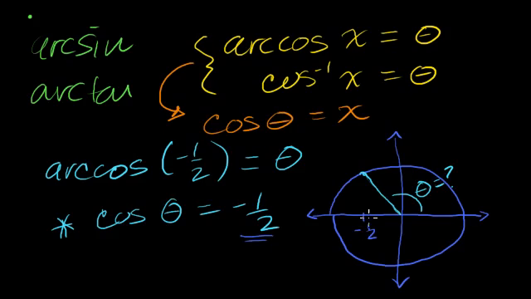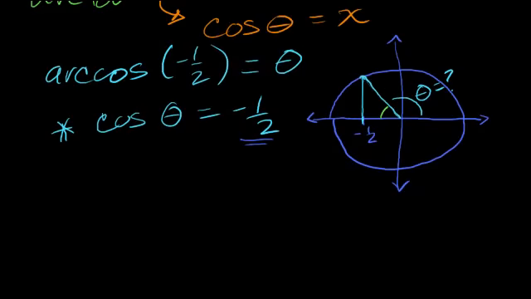So how can we do that? If this is minus 1/2 right here, let's figure out these different angles. The way I like to think about it is to figure out this angle right here. If I know that angle, I can just subtract it from 180 degrees to get this light blue angle, which is the solution to our problem. So let me make this triangle a little bit bigger.